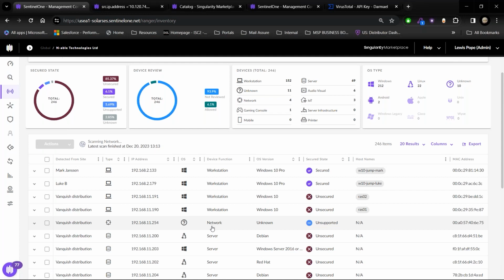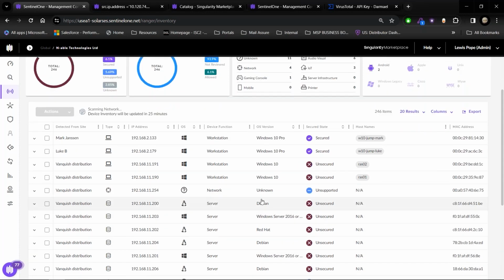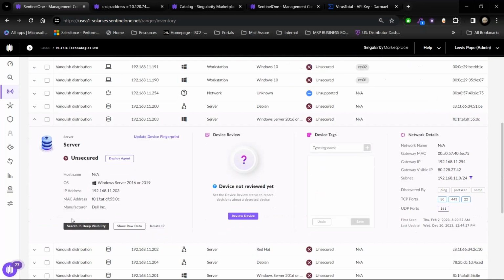So now that I have this information of, all right, a new device has been added, let me go to the dashboard and review it. What does that workflow look like? I'm going to come in here, find that device that was discovered. We'll just say it was this particular device here. And there's a couple of questions for me to ask. Do I know what this device is? Do I not know what it is? What network is it joined to? How sensitive is that network? How much do I panic now?